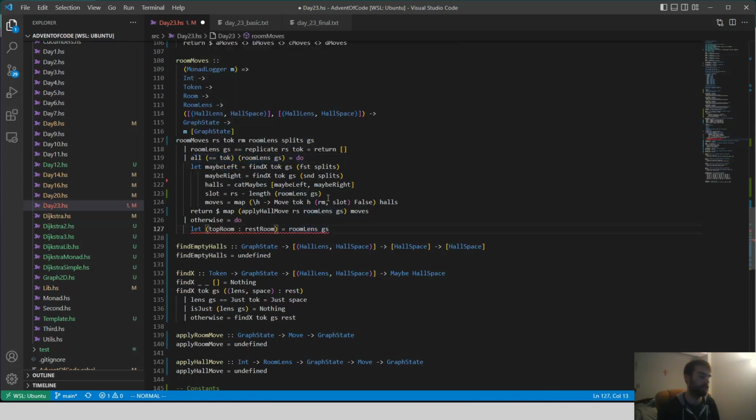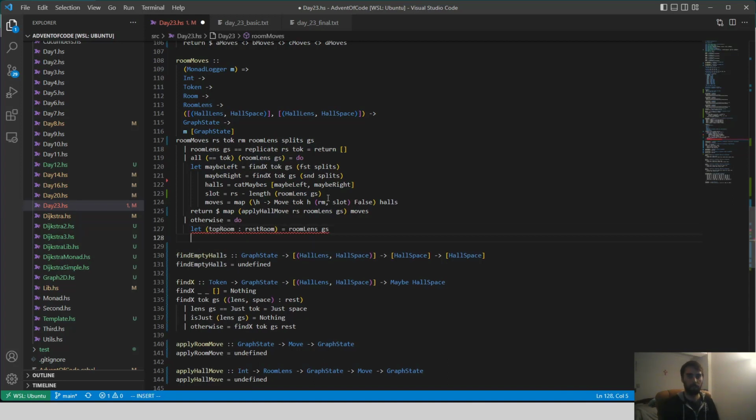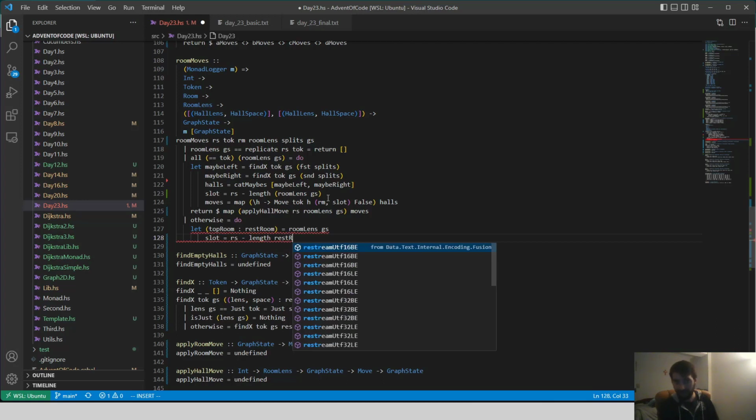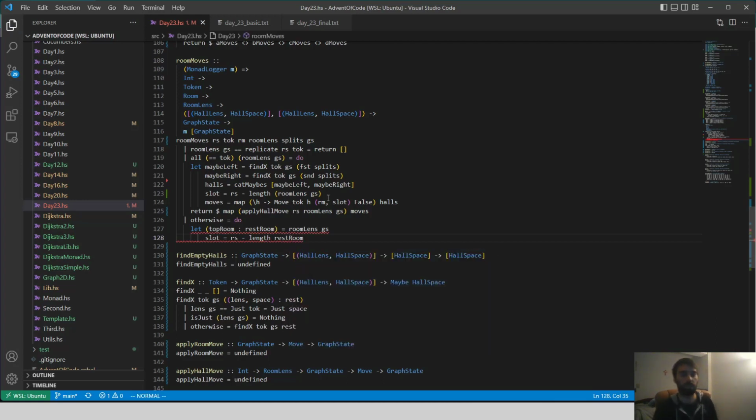So we know that this is a safe operation. So we can get the top element in the room. Let's also get the slot number that we're moving from. In this case, we want to take room size minus the length of the rest of the room. So for example, if we have 2 items, room size is 2, we have 2 items in there. The slot number we want is 1, and so we take room size 2 minus 1. 1 is the length of the remainder of the room.